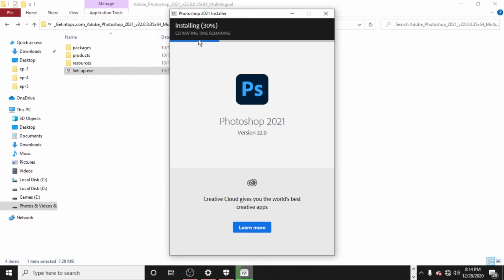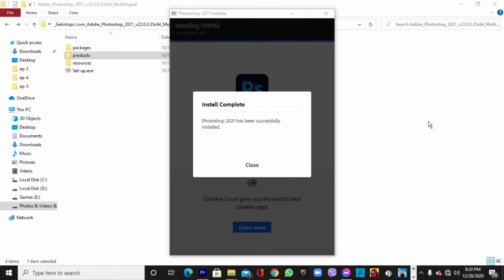So guys, you can see that your Adobe Photoshop CC 2021 is installed.